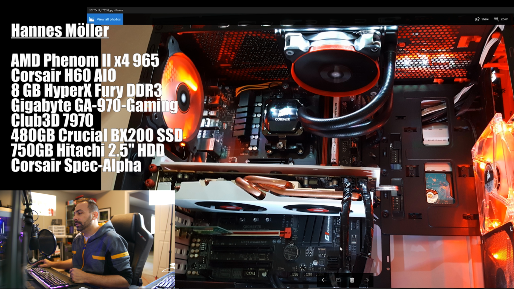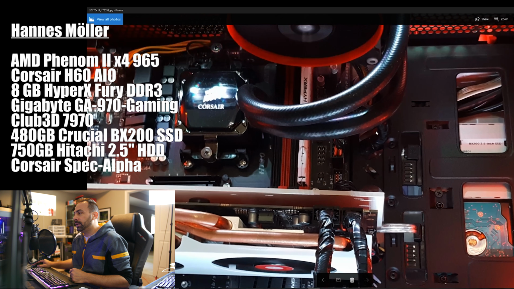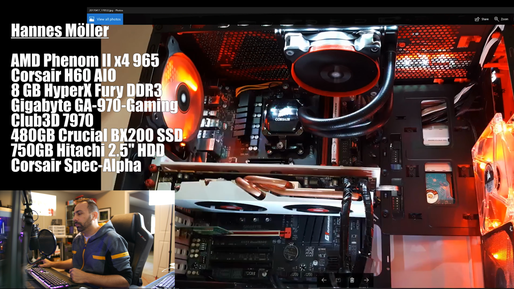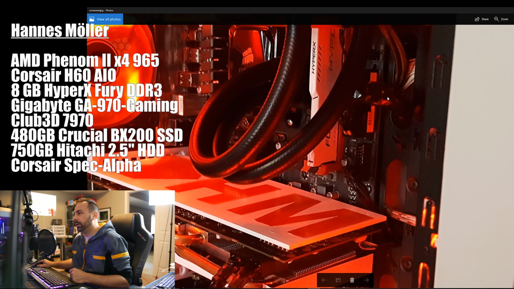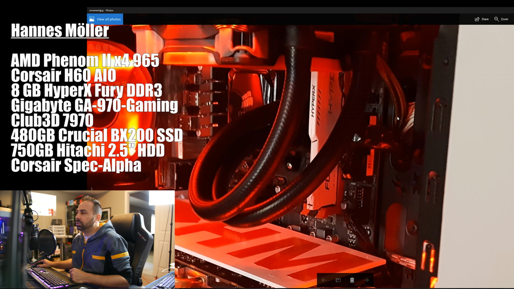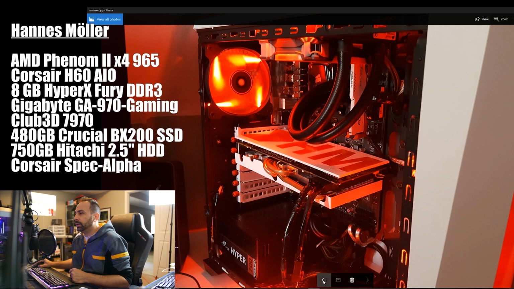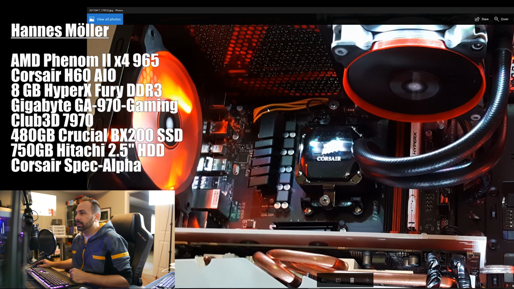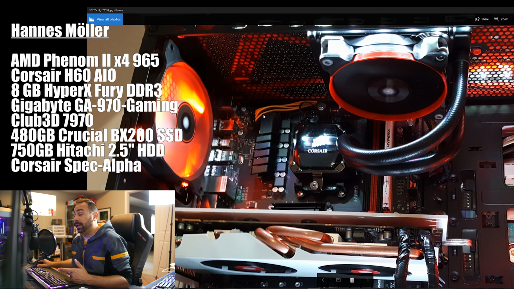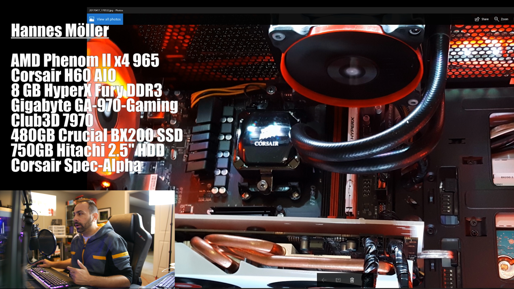Speaking of working with what you have, looks like he has put some electrical tape on the GPU cables and on the CPU cable, which I think we could see a better angle over here. The EPS cable he's left alone, and it actually runs out of this opening and then all the way across here, and he has not wrapped this in electrical tape, and it does stand out a little bit because obviously it's yellow. I've never worked with the Spec Alpha case, but I just reviewed the Spec 04, and I know the Spec 04 has openings up here for routing the EPS cable, so you might want to look into doing that as opposed to routing it out this hole, so that you only see a little bit of the yellow as opposed to this long streak of yellow.